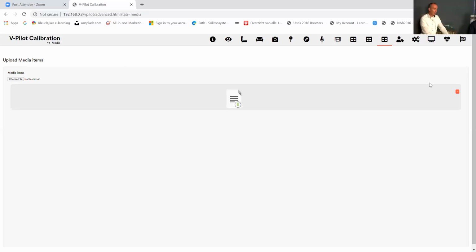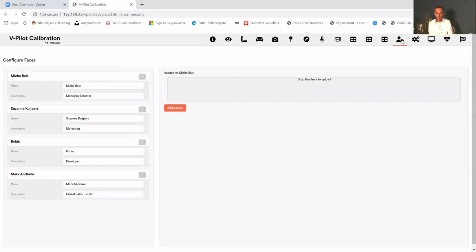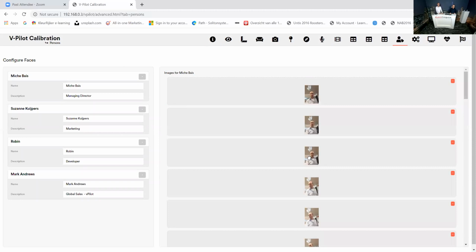And the content can be anything: JPEGs, PNGs, MP4, so we support a wide range of content you can upload. Over here, you can also define what I already talked about, which is tagline. So over here, you can upload at least about 20 pictures of a head. And as soon as the system recognizes that head, it will automatically put the tagline you define over here. And of course, you can build up a whole collection of people. So anytime they enter the studio, you can automatically get the tagline shown.